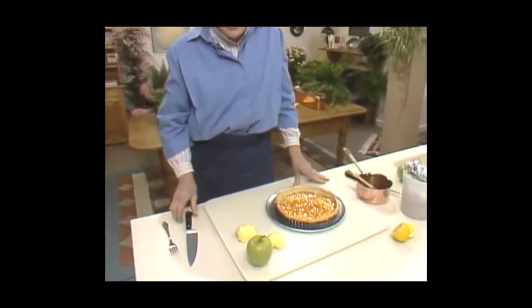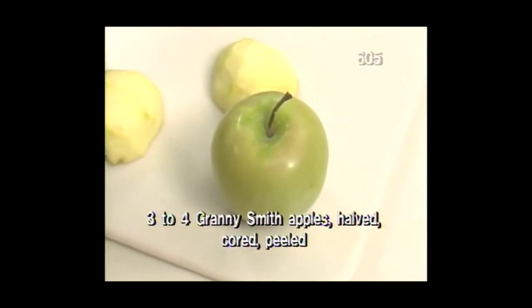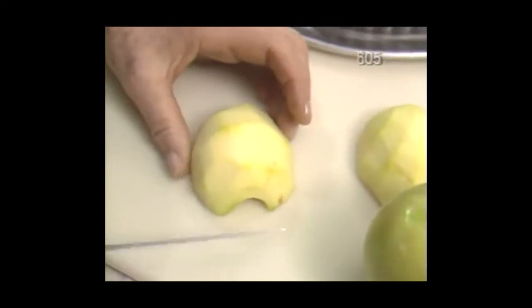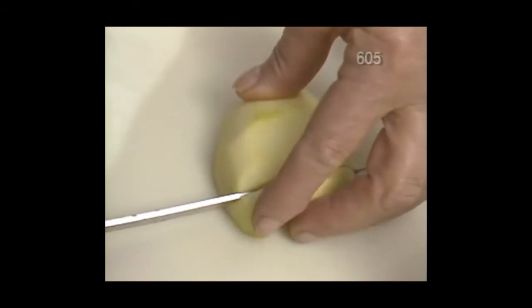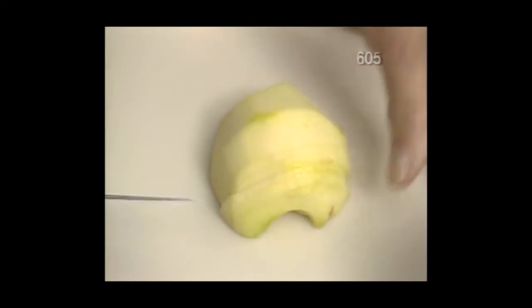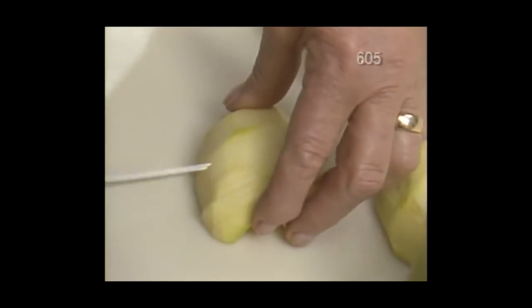Now to the apples. You want apples that'll hold their shape, like Granny Smiths or Goldens. I happen to be using Granny Smiths here. Now we want to cut it so that all the slices stay together. So I'm making very careful slices down the length of the apple. These are apples that are peeled and cored, as you see. I forgot to tell you that.